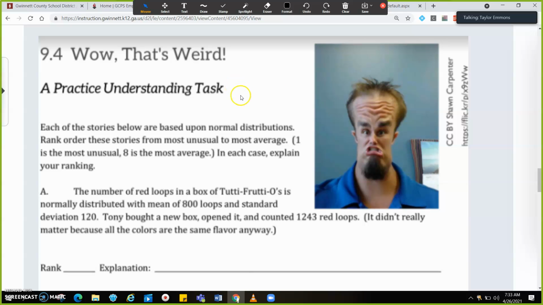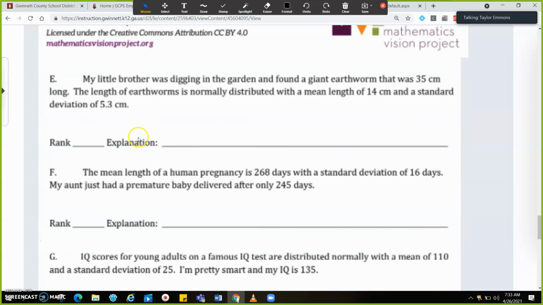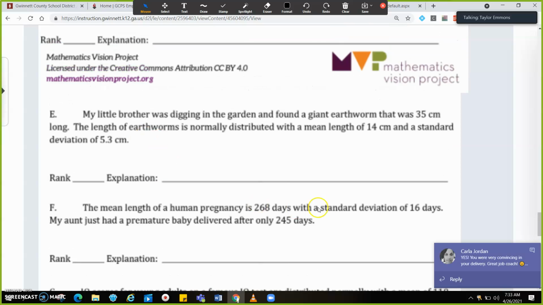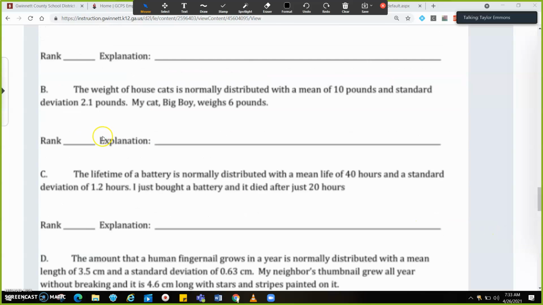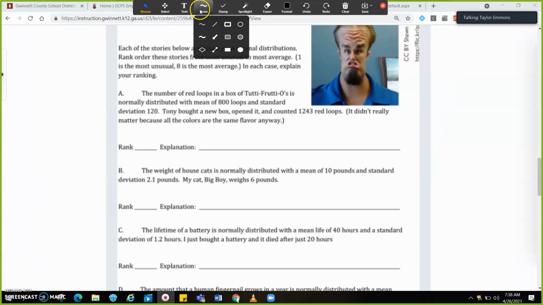All right, so what I'd like for you to do is take a look at this independent practice down at the bottom. A lot of this is answer the question and then explanation. So go ahead and take a moment to read those over, and then we'll talk about it. For each of these, you're figuring out whether it's likely to happen or not likely to happen. It's more likely to happen if it's within 1 to 2 standard deviations away from the mean. If it's more than that, then it's probably less likely to happen.